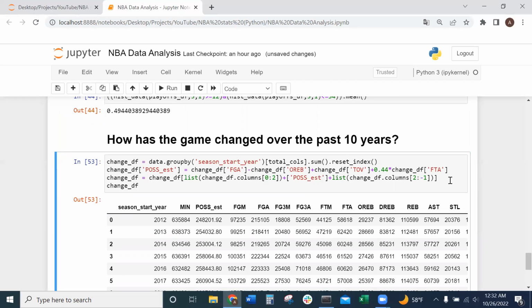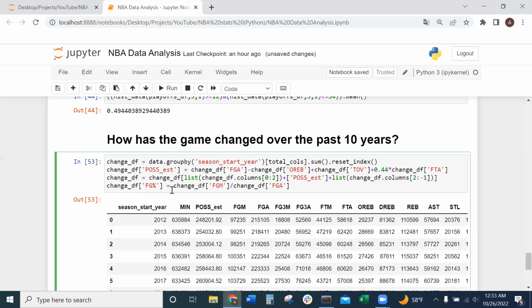Okay. And now, since we just did a group by here and took our totals, we lost our ratios. So we want to recalculate all of those. And it's going to be similar to what we did above. So change df, field goal percentage equals field goal makes divided by field goal attempts, and so on.